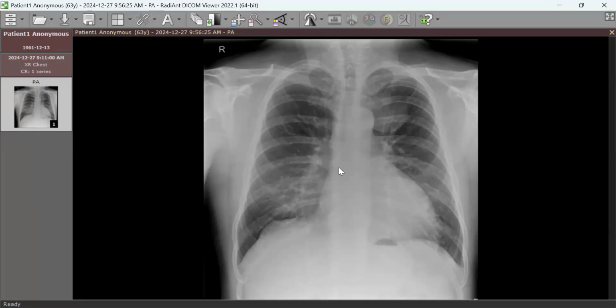Yes, I start by the lung fields first. Both lung fields are symmetrical in size and no loss of volume. I see no loss of volume. Both costophrenic angles are clear. Both hila are clear. There is some opacity seen in the left, in the apex of the left lung.